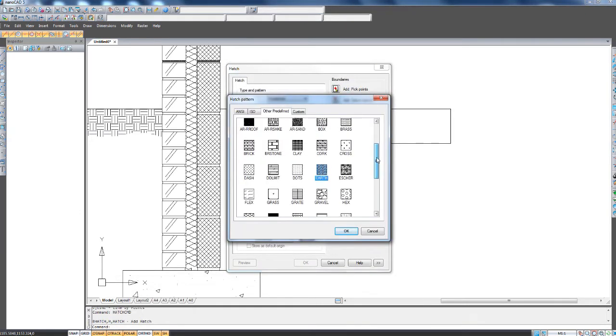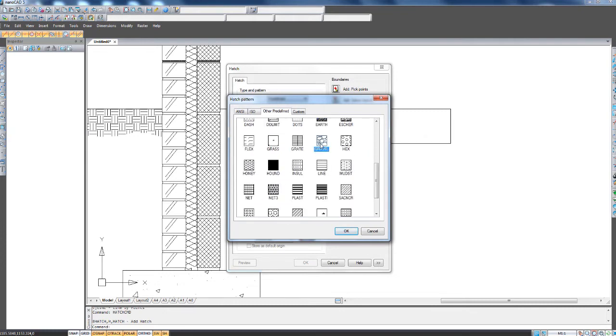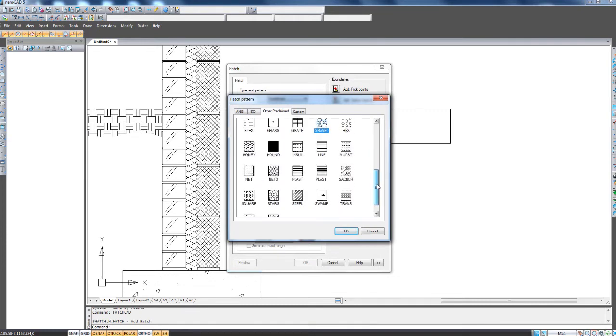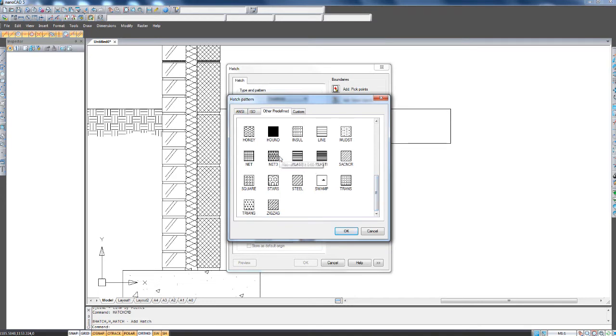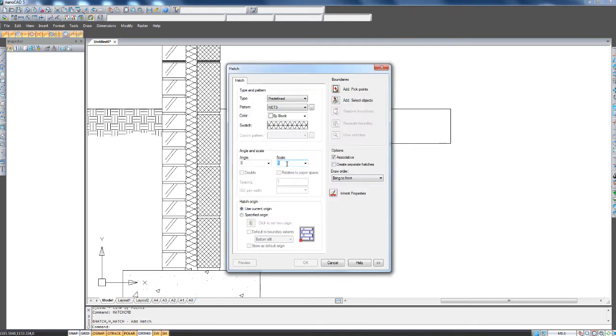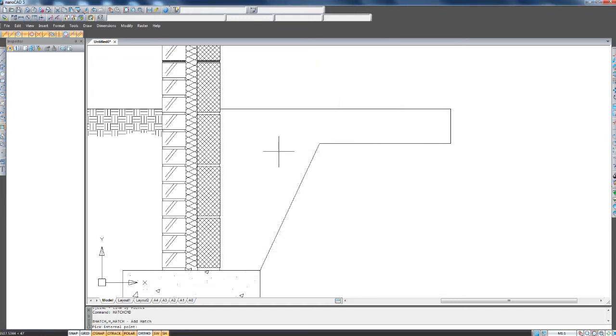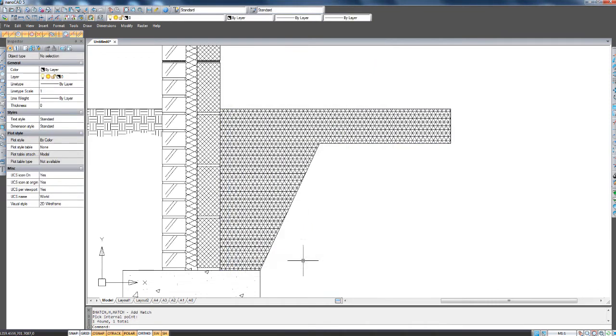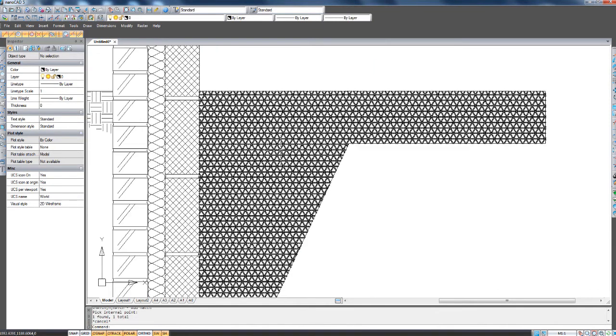So we could put this symbol in to look like hardcore, but I like to use this symbol as hardcore. We'll keep the scale to 5, bring to front, add pick points, select the middle and enter. Okay, it's a bit too much for my taste.